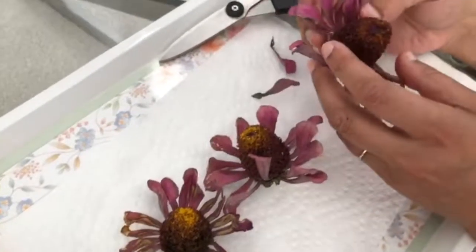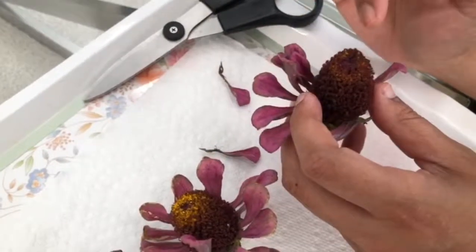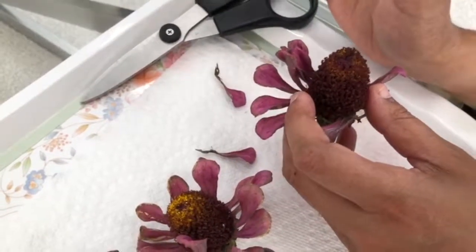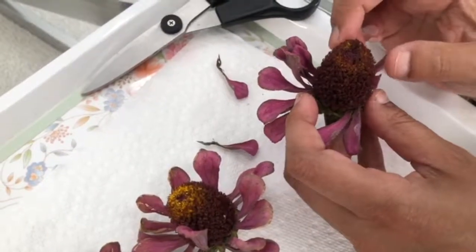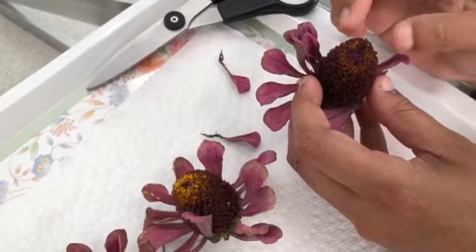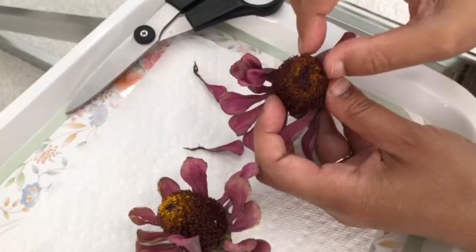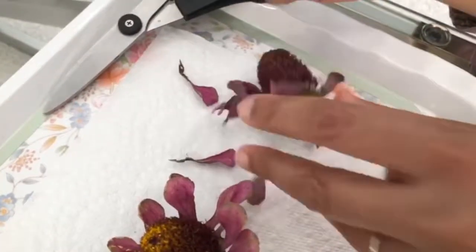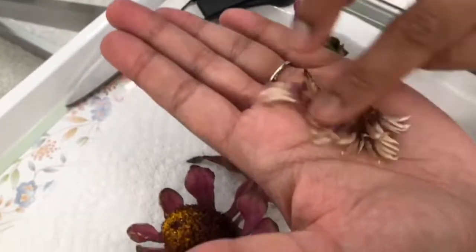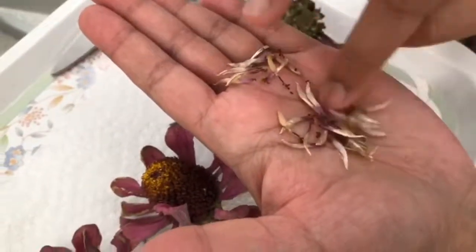But I do wanna mention the best way to collect seeds is to let the flower and the seeds ripen on the stem outdoors wherever you have them planted. But in this situation, because of the storm, I had to cut them and put them in a vase. So what you're gonna do is take anywhere here, pinch it carefully, and pull. And then you're gonna see this kind of shows up.